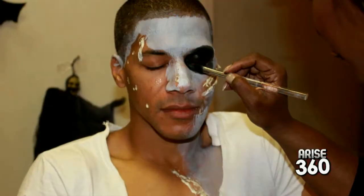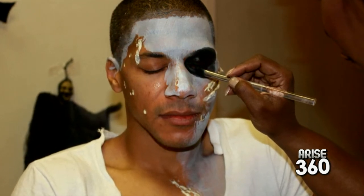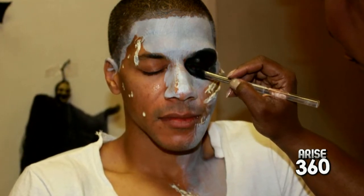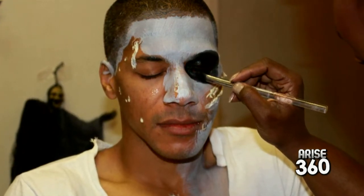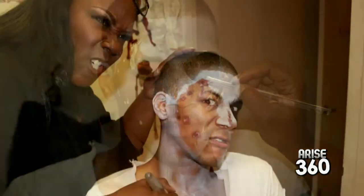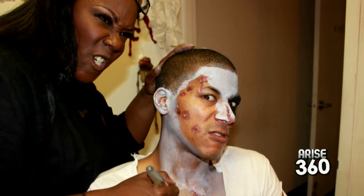Speaking of going all out, you actually went all out for Lola and I earlier before the show — you put some makeup on us. Talk to us about the stages it took to develop my face. Well, for you we did that walking zombie look that the guys love. I started off with layering the scars and painting a background to make it more muted, dreary, and dark looking. I used simple materials to get you to look like you were diseased or just having a really bad day.